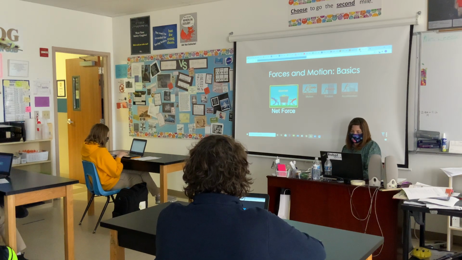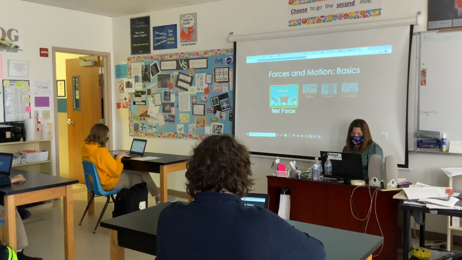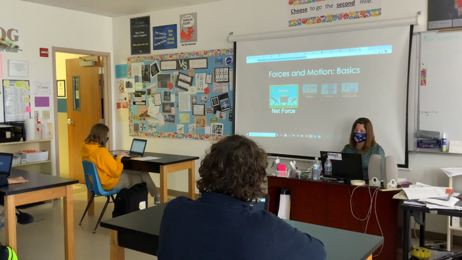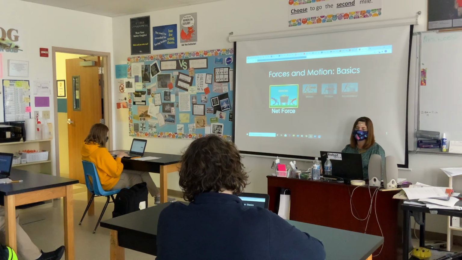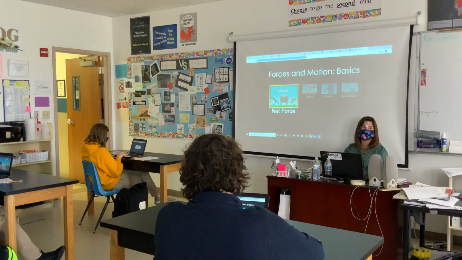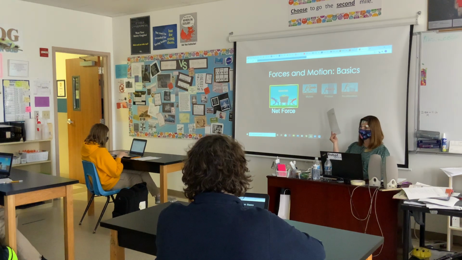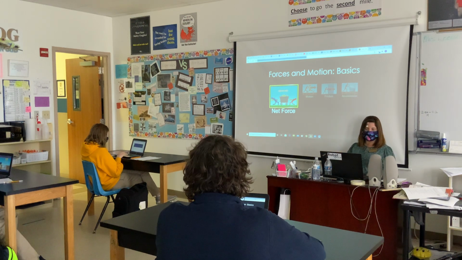Now it tells you right at the top, it says net force section. So we don't need to be on the motion or friction or acceleration. We need to be on this first one, the net force section. Follow along on the handout, participate in the discussion, and I think you guys are going to learn a lot.